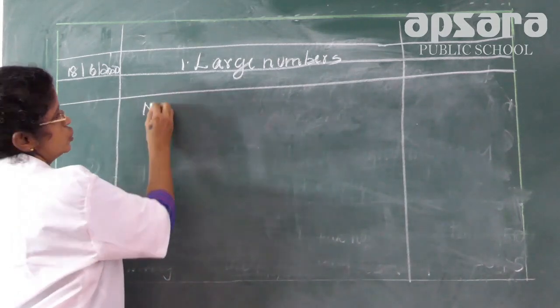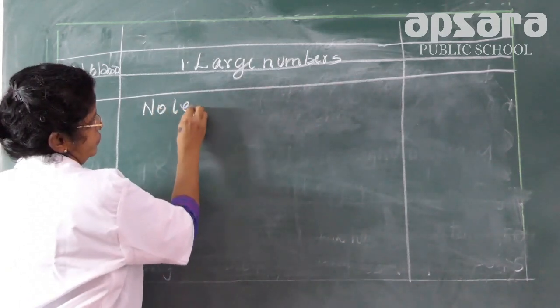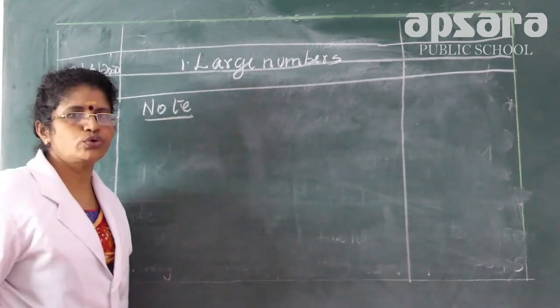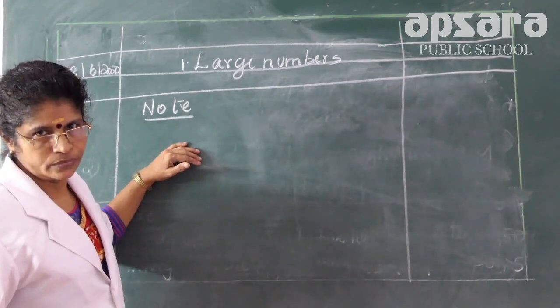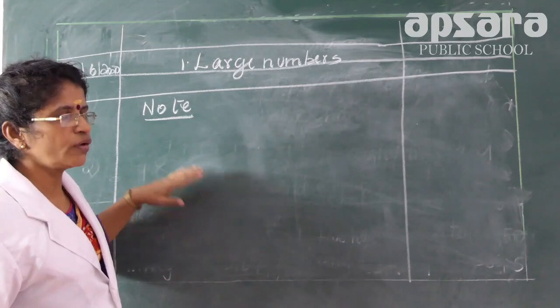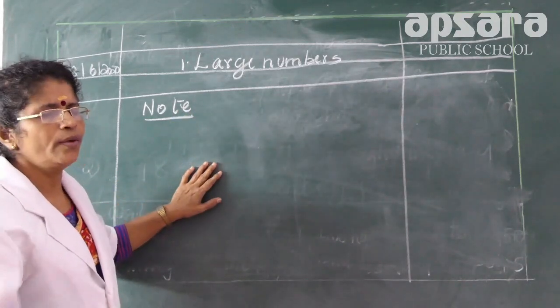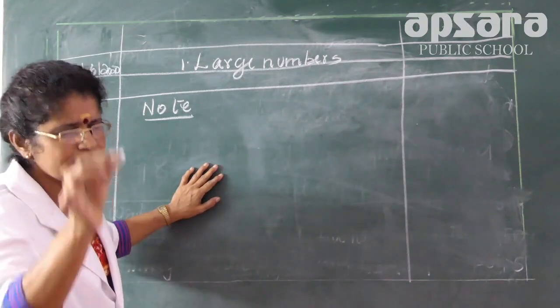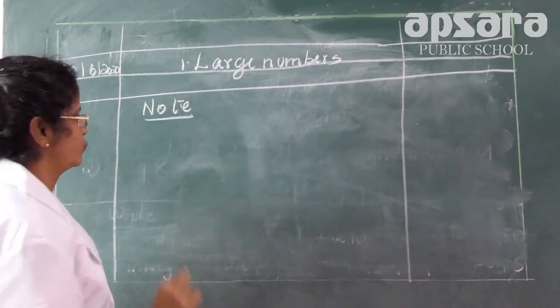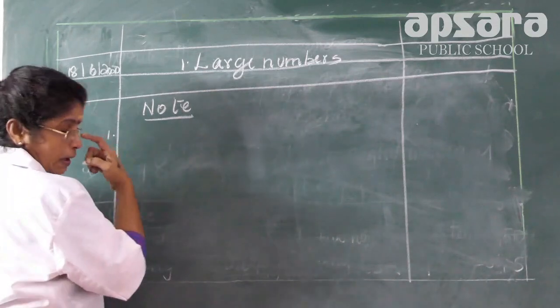Now you have to write a note. Before starting, you have to write a note. The questions that you have to write, I'll be sending you as a worksheet. But this note you have to write in the notebook. But don't forget, my dear students, write neatly. Got it? So the first note.